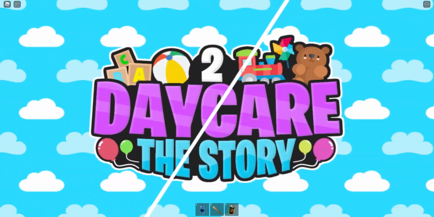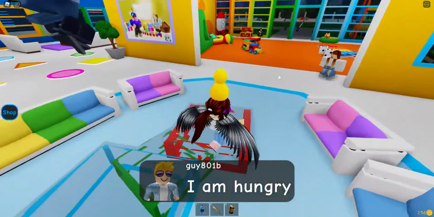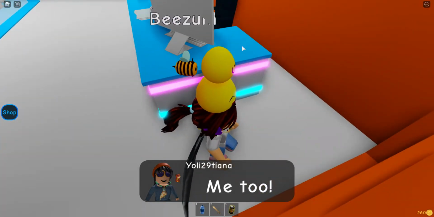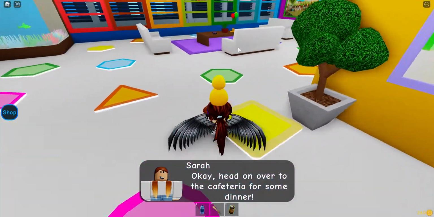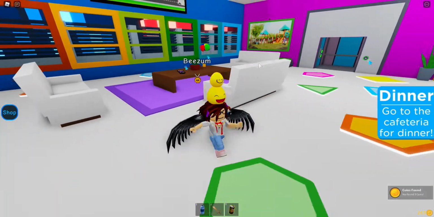Well, I am hungry. Oh, and yes, there's a coin over here on the little table right there. You can grab that as well. And there is also a coin over here. Right there.